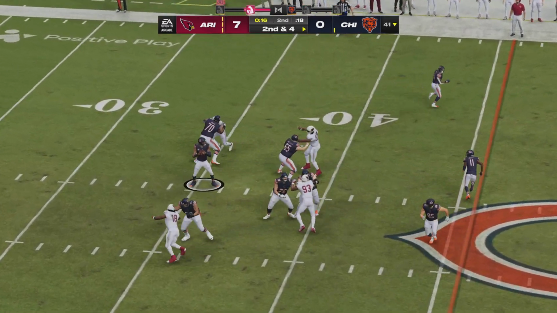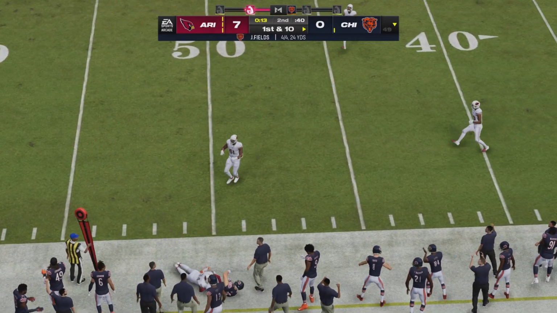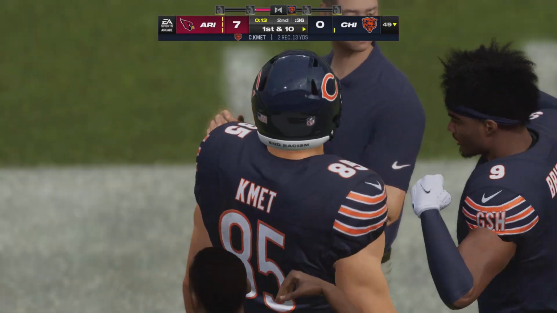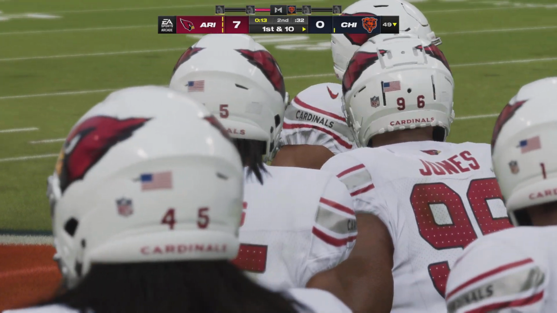Fields throwing again. There's a short throw. It's caught by Kmet. And he's out of bounds just before the midfield stripe at the 49. Fields to Kmet there for Chicago first.